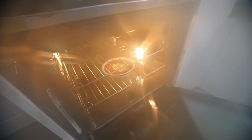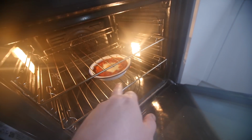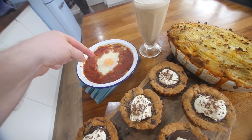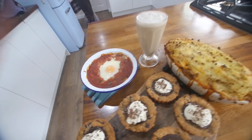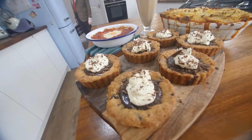Ah, that was about just over 10 minutes. The egg white is cooked through. I love how a little bit spills out. So there we go, that looks amazing. And I did just quickly check with a bamboo skewer that the egg white was cooked through, okay? Very, very important. The shepherd's pie, we've got our iced coffee, the shakshuka bacon style-y, and our chocolate ganache tarts.